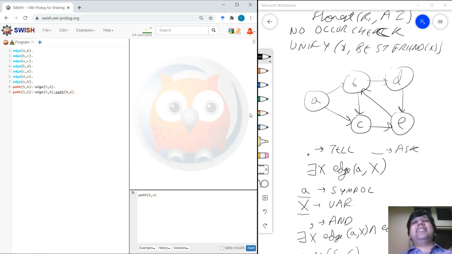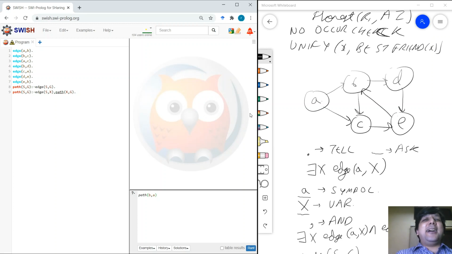Now it's an infinite loop, of course. It's trying to generate all the paths possible so as to get to A. Using my eyes, I can say by common sense there is no path from B to A, but Prolog has to generate all the paths possible, and the number of paths possible for a graph with cycles is infinity.